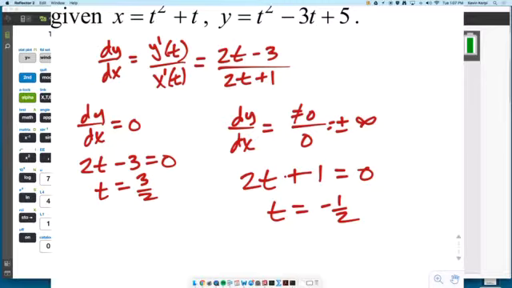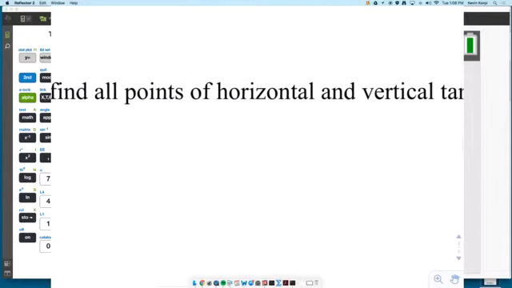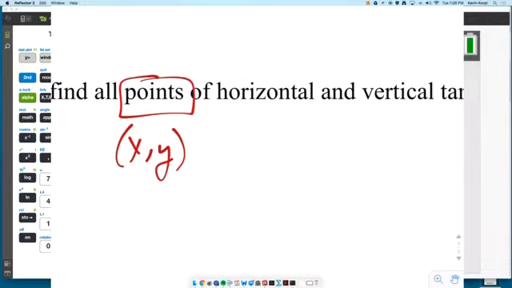So really, what are we doing when we find these points of tangency? We're looking to see where the vertical velocity is 0, where it's not moving up or down, could still be moving left or right. That's the horizontal tangent. And for the vertical tangent, we set dx/dt, or x prime, equals 0. That means it's not moving horizontally, it could still be moving up and down. Vertical tangent, horizontal tangent. And of course, that's the value of t, but if it asks you to find the points, that kind of implies x comma y, doesn't it?